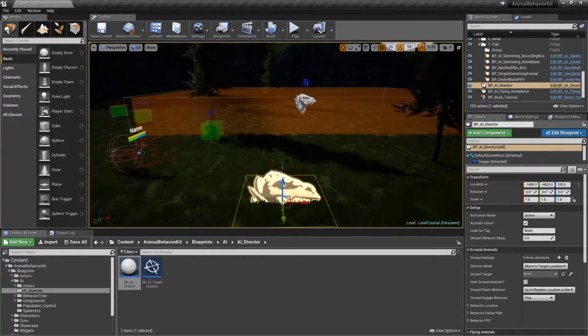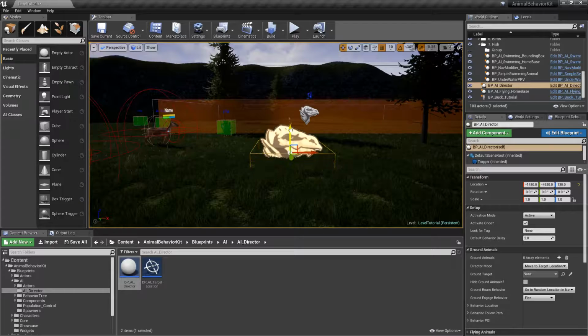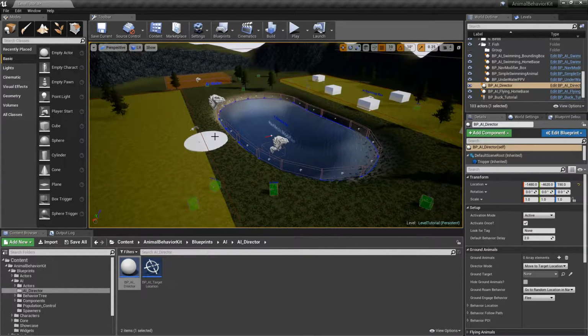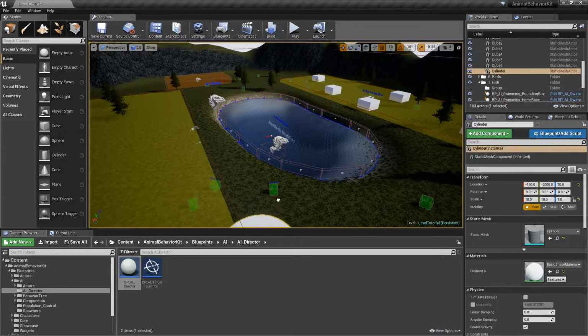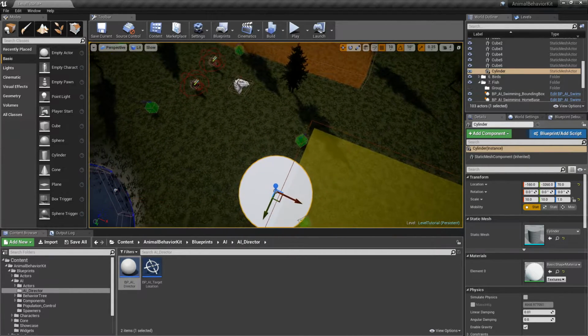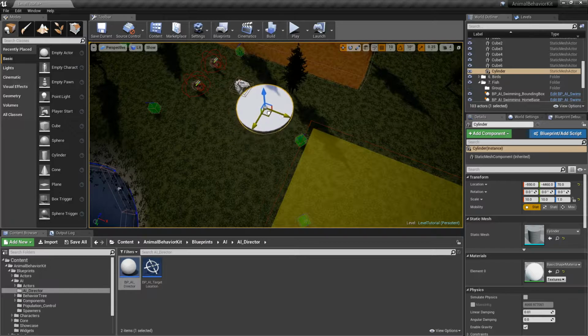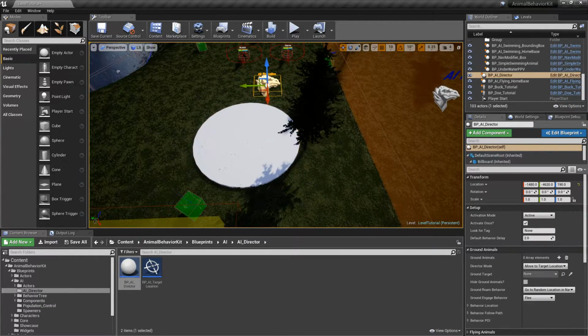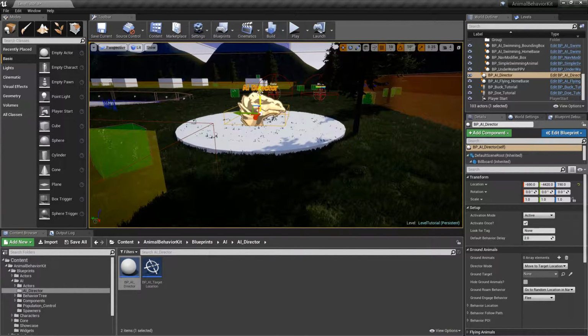You can see that it's just a trigger. To make our lives easier, let's grab this little platform here and drag it to this location. This is just for our own convenience, so we know that when we come to this platform, we are actually hitting the trigger for the AI Director. Let's make this trigger bigger to cover the entire platform.